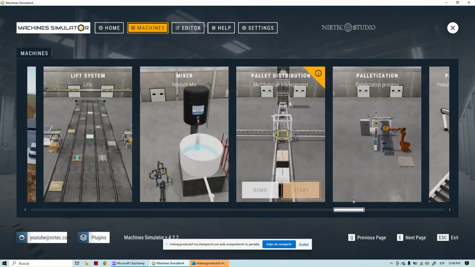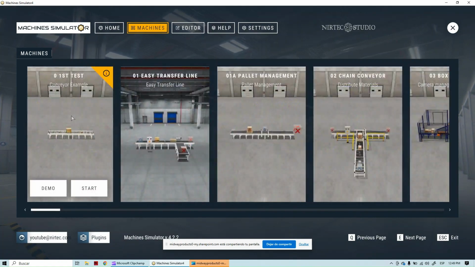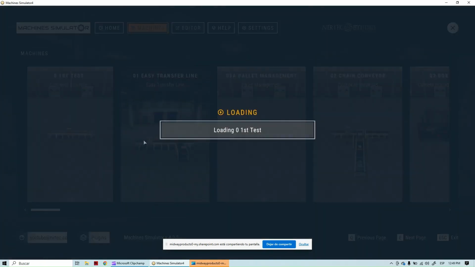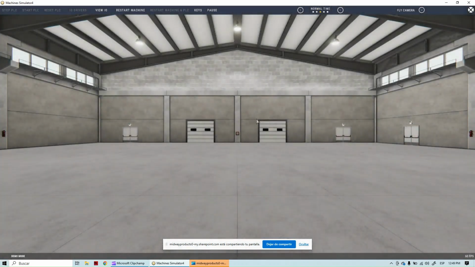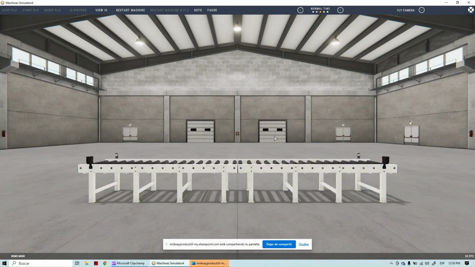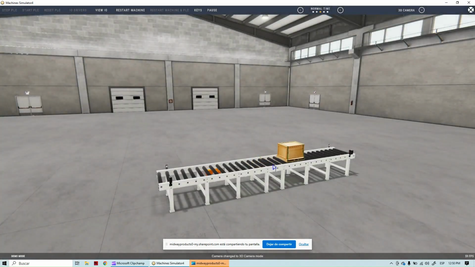So of course we're gonna start with the first one, which is this one, and I would like to start showing how to connect. But first, let's see the demo. All these machines, we have a demo where we can see what it's supposed to do, or what we can say is the challenge to do here. And here, when you click there, it's gonna start loading, and let's see, it's gonna load all the machine, which is just this. And we can see that it's something super simple.